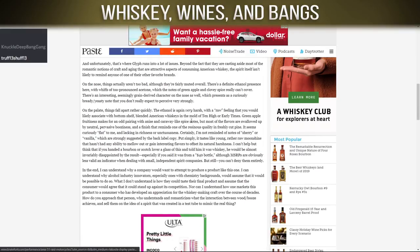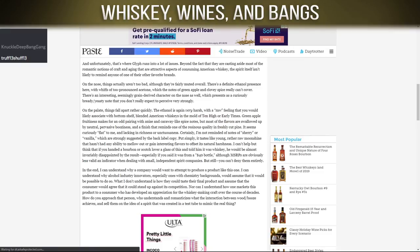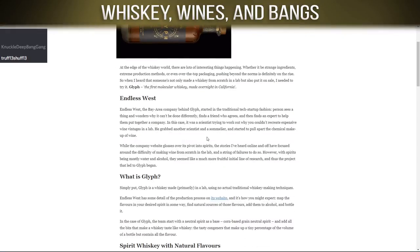So this guy again says it's very harsh, raw feeling, green apple fruitiness, and anise and caraway like spice notes. So anyways, you go from that, right? And that's a pretty tame tasting note. But then you get into this other Spirited Matters link that I have. And the tasting notes on this are insane.